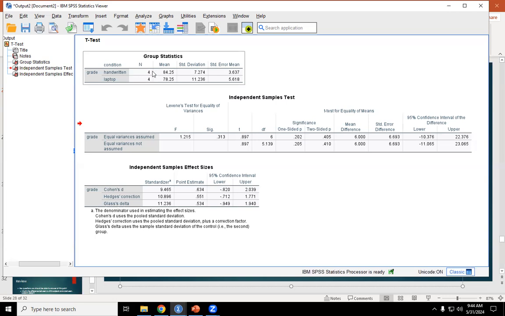What is our sample size here? A total of 8, 4 people per group. So pretty tiny sample sizes. Basically, even if you have a larger effect, it's going to be hard to find anything statistically significant with such a small sample size. So that's why we end up with this result in this case. If we had a larger sample and we found the exact same effect size, the same means, the same standard deviations, just with a larger sample, this would probably end up being statistically significant. It's just not in this case because it is such a small sample. Okay, so there you go, independent samples t-test in SPSS.